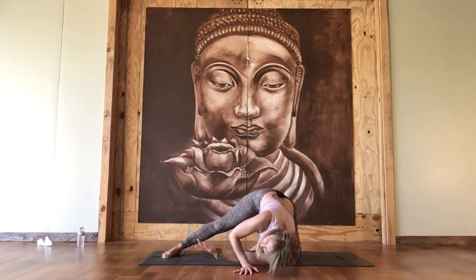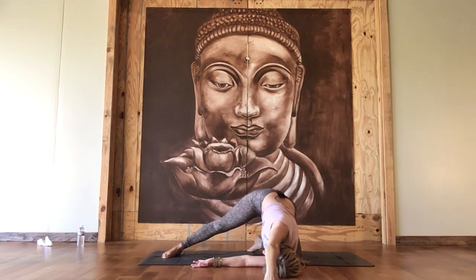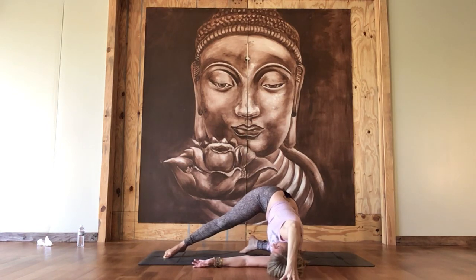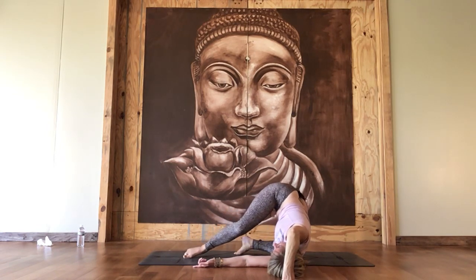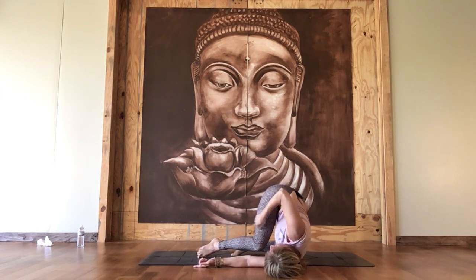The left ear comes to the mat. The right arm goes forward, out in front of you, spider fingers. Now roll onto the back of your head. And as you do that, start to slide your right leg in towards you, bending your knee so you get a bigger stretch through the lower back. 5 breaths.